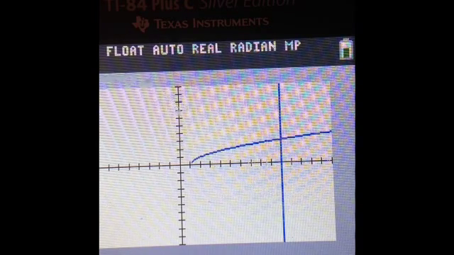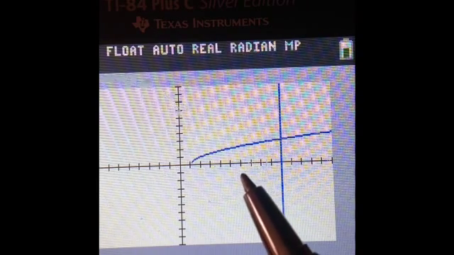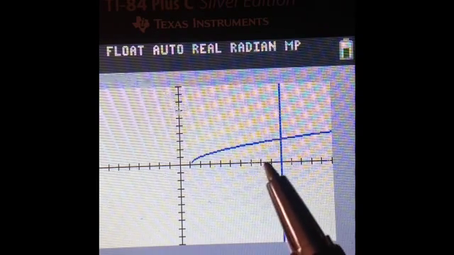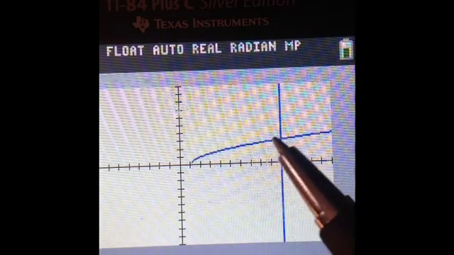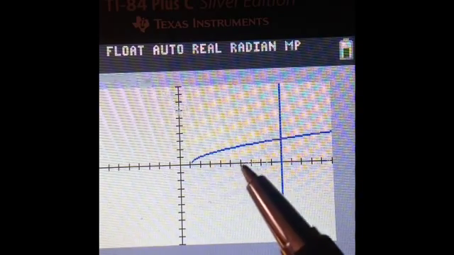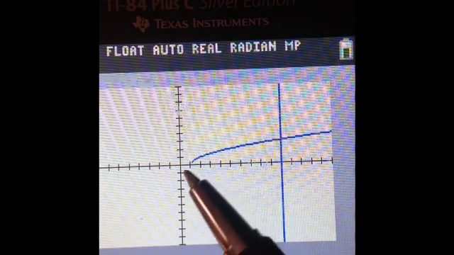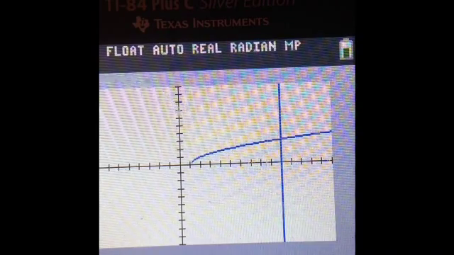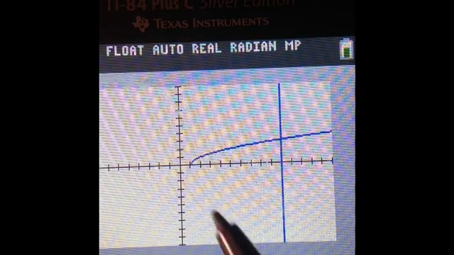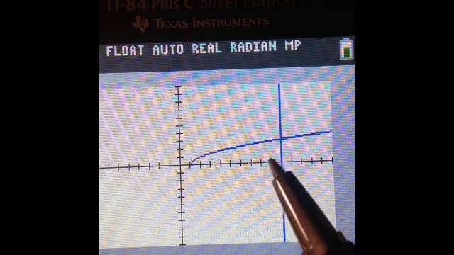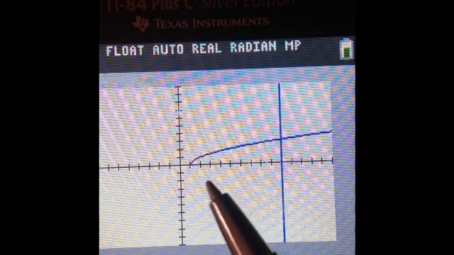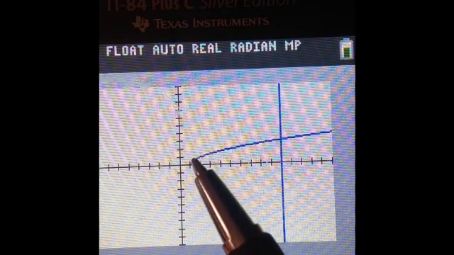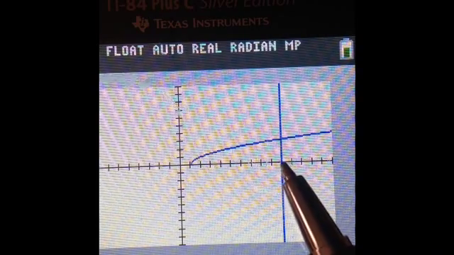Okay, so we're talking about this right in here, this region, and we want to know the area. So if you think about this as your top curve and this as your bottom curve, and this is represented by y equals 0 because it said it was bounded by the x-axis. So we are going to say this curve minus this curve. Now notice our bound starts at 1, not 0. So we're going to go from 1 to 10.